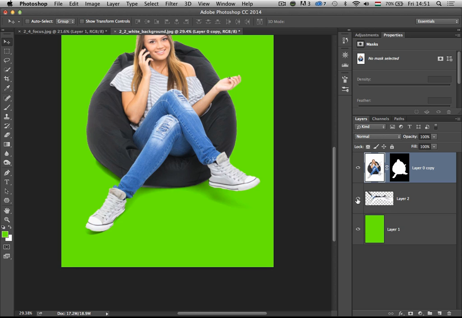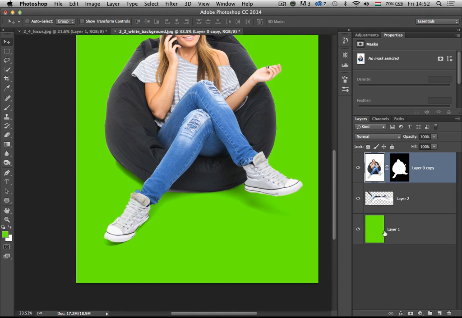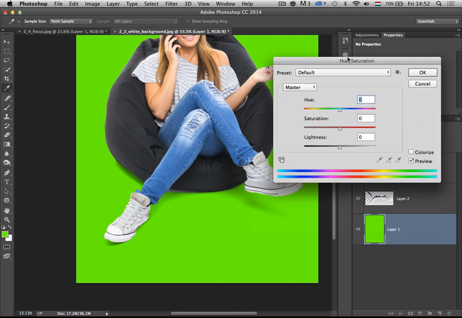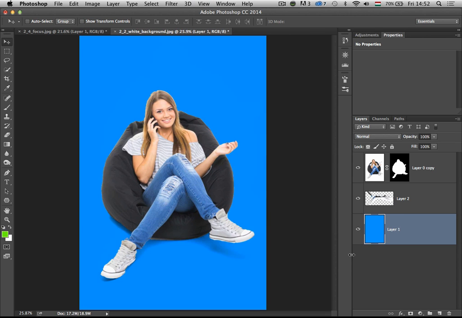See? So I have the shadows on a separate layer set to multiply, and I have the image on top of it with the selection around it with the mask. So you have a perfect shadow there, and if I change the color of the background, it will still work perfectly. Whatever color you use, it will be perfect. Let's say with the blue, it looks really nice. Okay, that was a really quick fix, because with the lasso tool you didn't need to really refine the selection. It's actually better to do with the lasso, and don't worry about the pen tool. In most cases, this will work. Okay, so that's about the shadows.